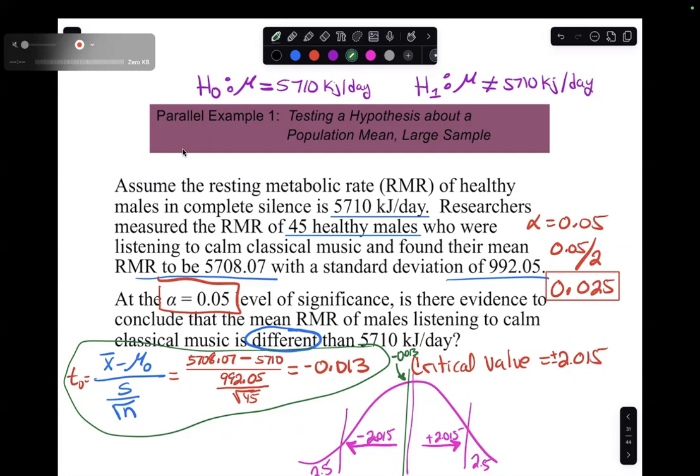I'm confused as to how you assumed that it's positive when you used the inverse t and got a negative number. Well, it's positive and negative because this is a two-tailed test. We use both of them. If it was a right-tailed test, I would use the positive. If it was a left-tailed test, I'd use the negative. Since this is two-tailed, we use both.